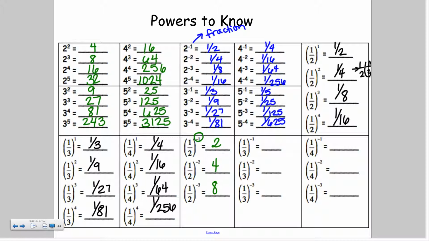Because all that's happening is this, and I'm going to use this one because I have more room right here. To make this a +3, I'm going to have to flip this, so it's going to end up being 2/1 to the third because it's made it positive, or 2 to the 3rd power. And if we look back up at the first little box, 2 to the 3rd is 8. All right, to the thirds, we have 3, 9, 27. And then the 4s, 16, 64. So that's something that you want to remember. Make sure you have this chart available to you over the next couple problems, because we're actually going to change some bases now.